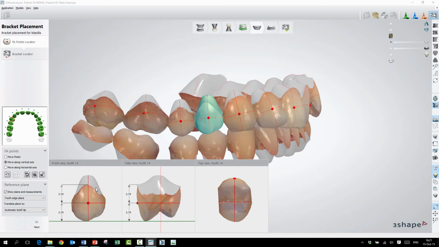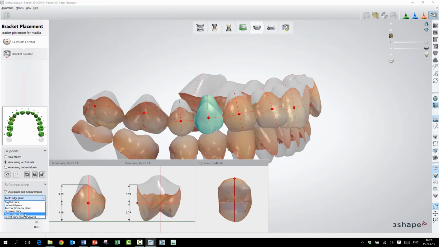But this is an indication because we have some prescriptions for the brackets according to different doctors, where you can have a fixed value or distance from the incisal edge or the gingival edge. Yeah. We actually return both. Okay. So this is really a guide that you can use to place the brackets according to some fixed prescriptions or recommendations. So again, at this stage, we're looking at the FA point.